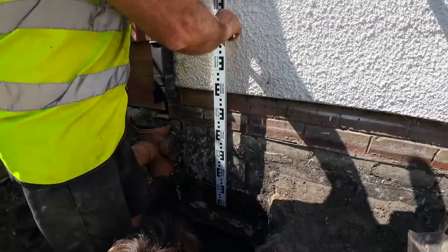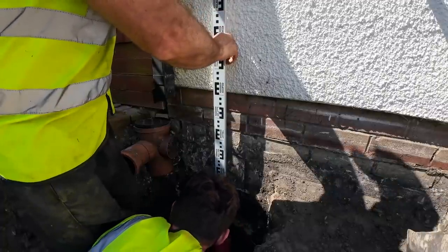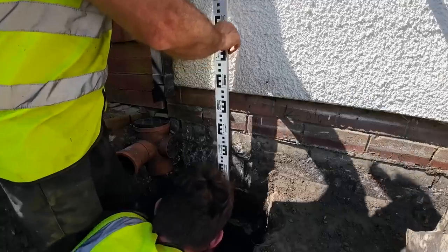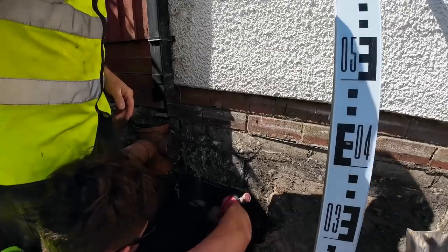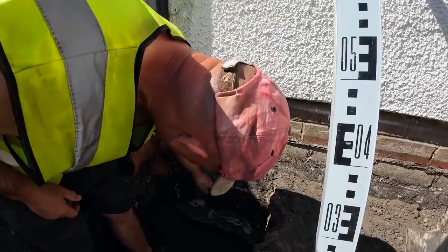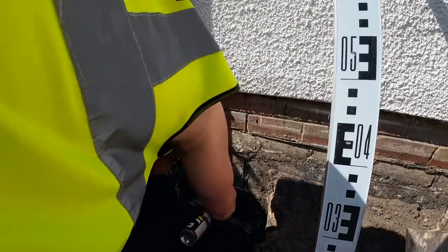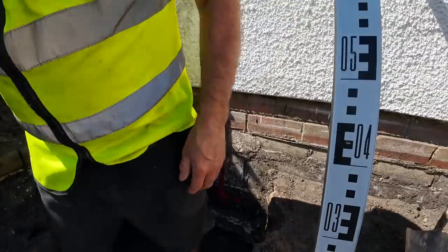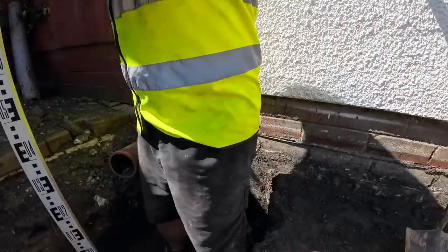You need the spirit level to level across to the wall. You'll be lucky if that goes in. Oh, till today. Into the block. Yeah. That should be 75 mil, more or less. That looks it. Cool. Should put one here. Yeah. Play it safe.